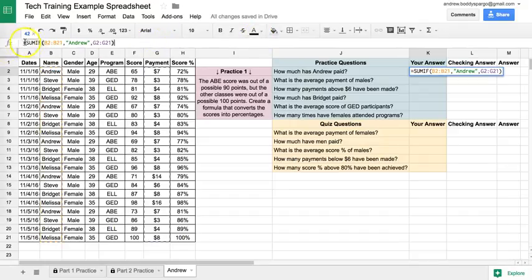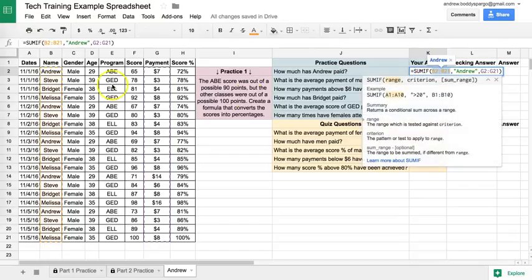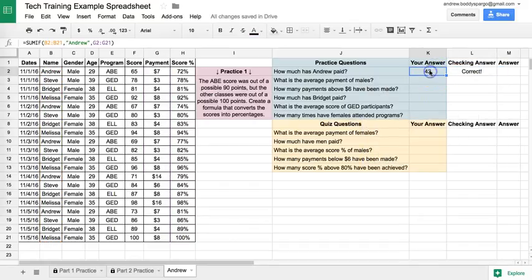This is the formula that I came up with to answer the question, how much has just Andrew paid? I summed over the range of names. I just wanted to look at the ones that said Andrew, and I added together the values here. It is important that these ranges match up, the rows all match up, because if they are off from one another, then if I find Andrew here, I might be adding a number that doesn't really belong to Andrew. So these ranges do need to line up, starting from row 2, going all the way to row 21 on both of them. So that's how the SUMIF function works.